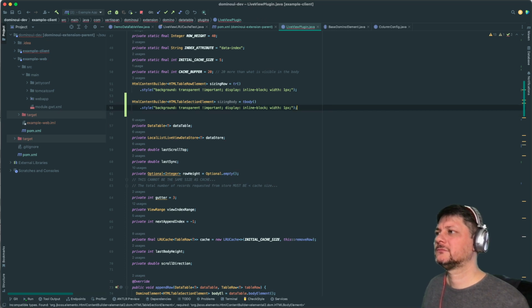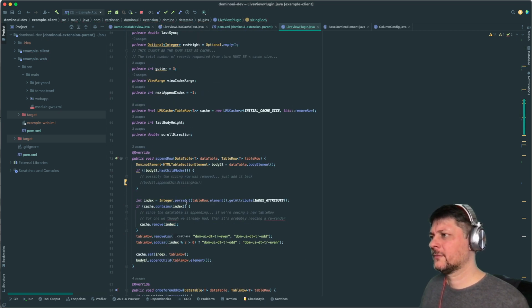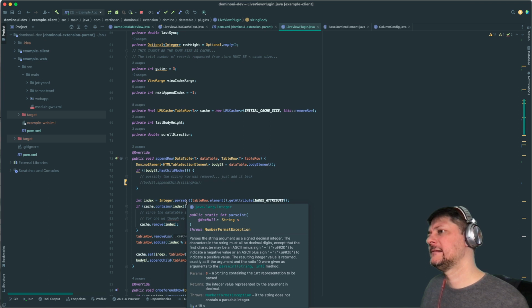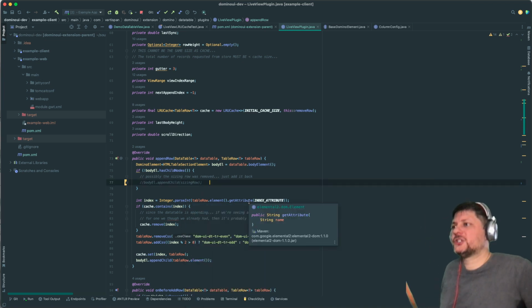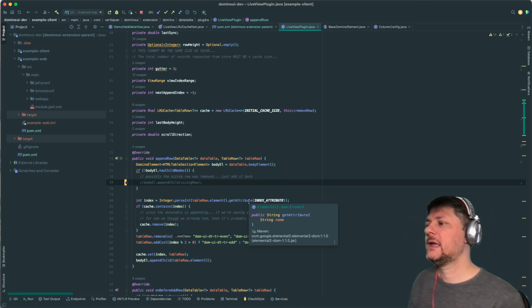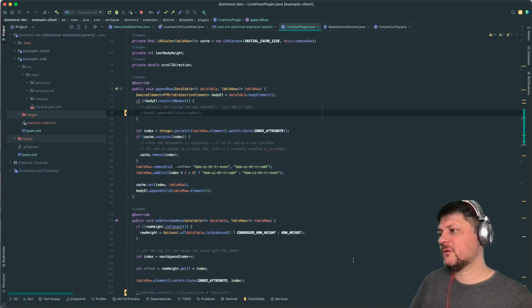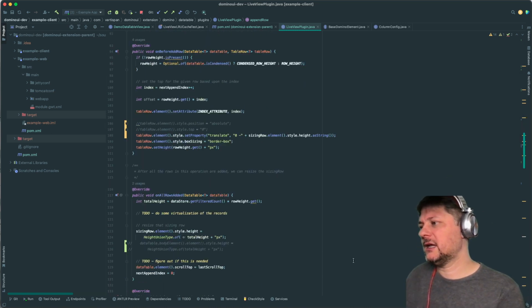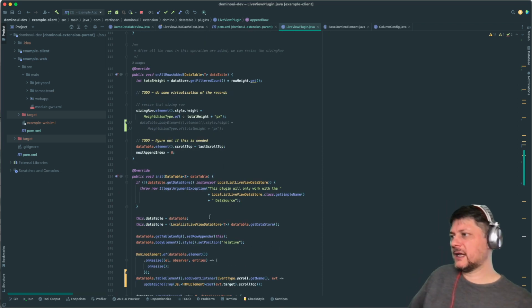Okay. So then how would I check that? Whenever appending a row, I guess I wouldn't have to do it on the row append. I can do it on the initialize.